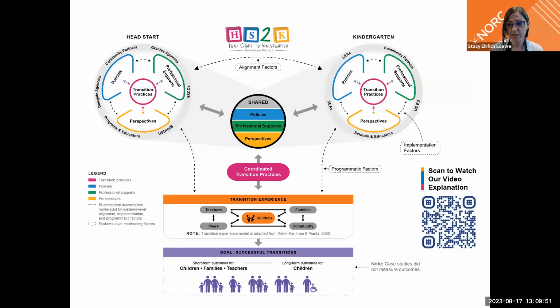Based on our review of the knowledge base and existing landscape, and our 4 Ps framework, our team constructed the following theory of change. Together, our landscape, the 4 Ps, and our theory of change provide the foundation on which the rest of our project rests, including our case studies. I will admit that this is a complex graphic with lots of different components, but you will see both the 2 systems on either side of the transition represented here, as well as the 4 Ps, both within each system and shared across the systems.